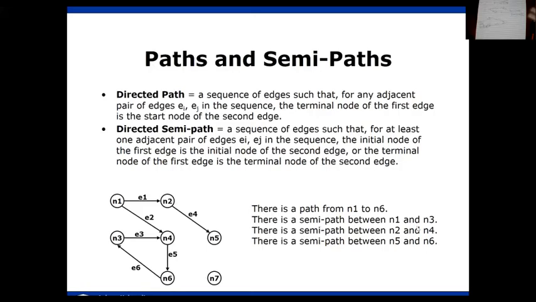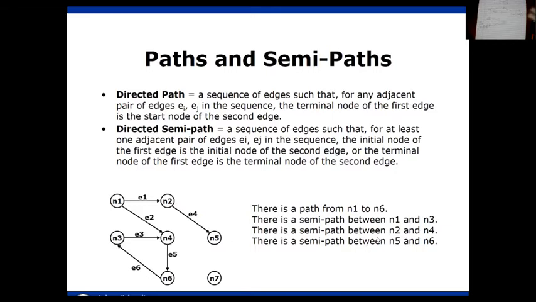A semi-path between 1 and 3. So 1 and 3, there's a semi-path because they reach the same node. Have you noticed that? There's a semi-path between N1 and N3 because they reach the same node. They may influence the same node, okay?